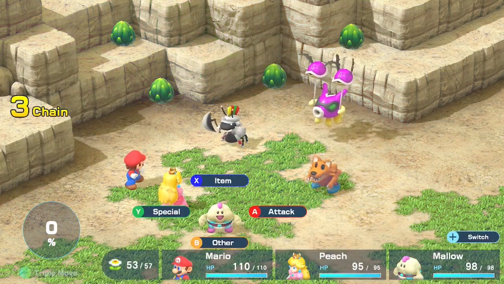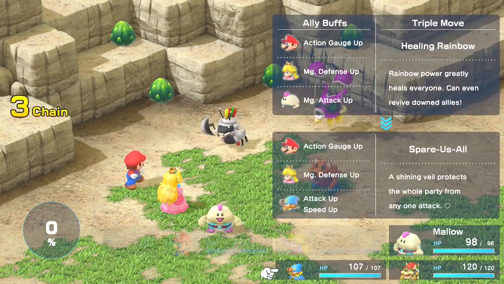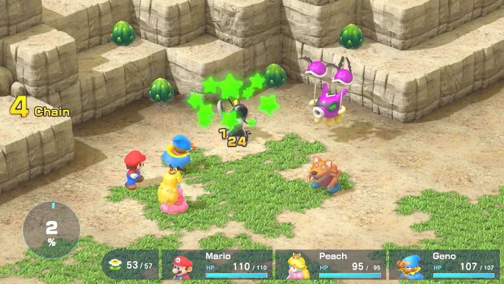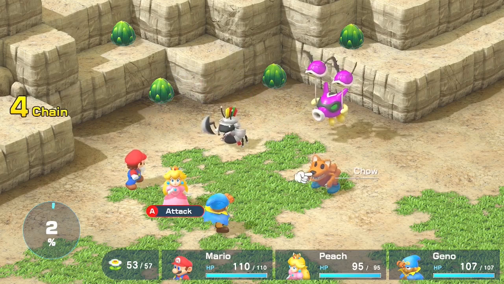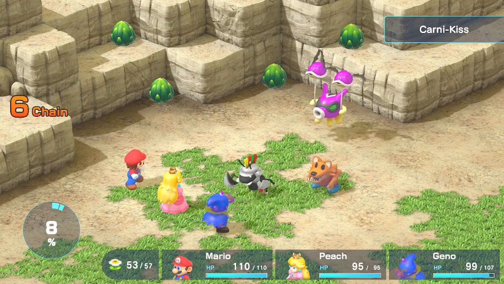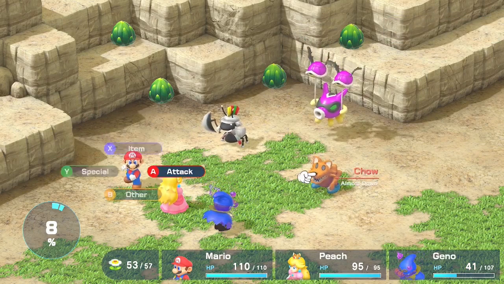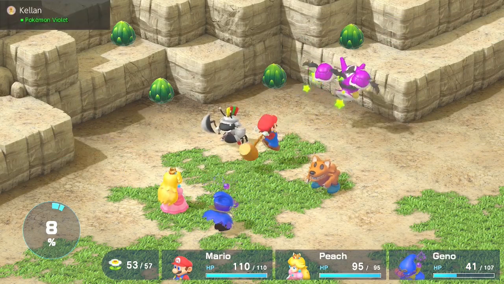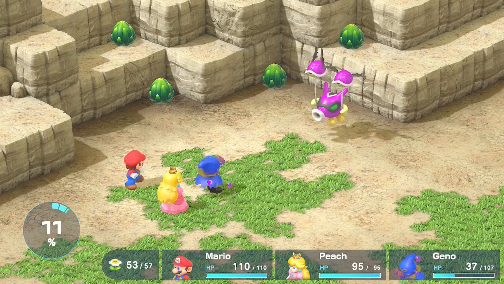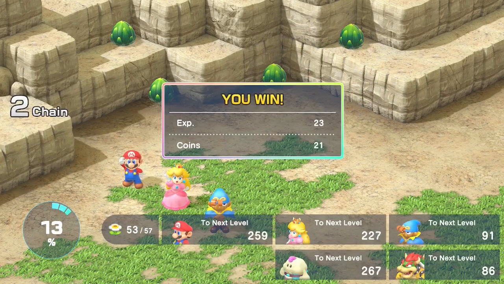Full party heal, including the people in the back. Pretty impressive, but I think I'd prefer to have Geno out. I have to get used to his new attack anyway. Gosh, it's so weird. So late. Timing.